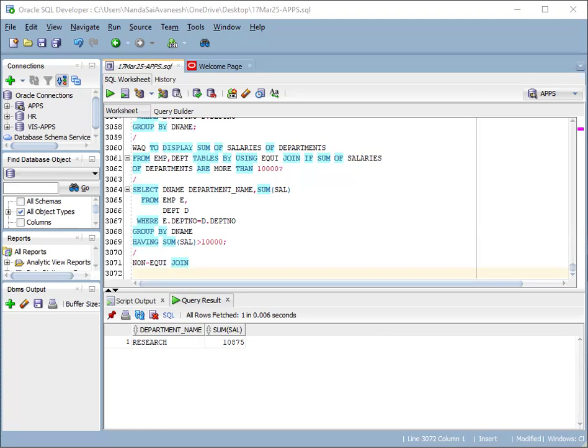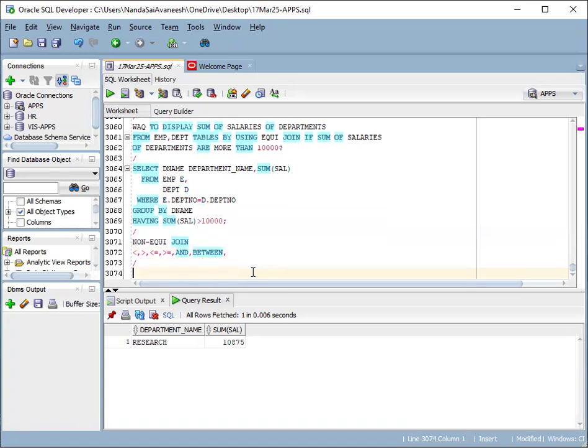In this we can use operators like greater than, less than, less than or equal to, greater than or equal to, and operator, between operator. That comes under the non-equijoin.